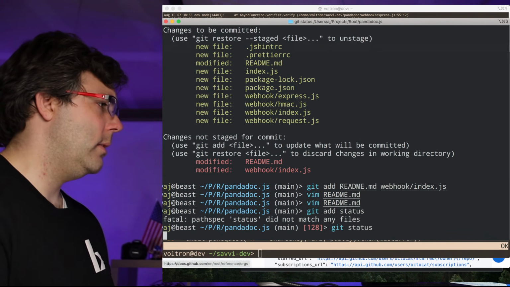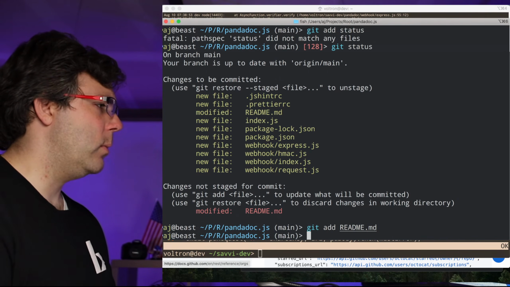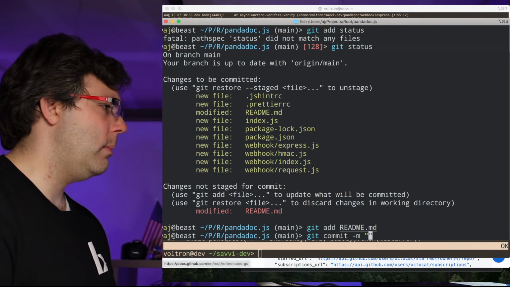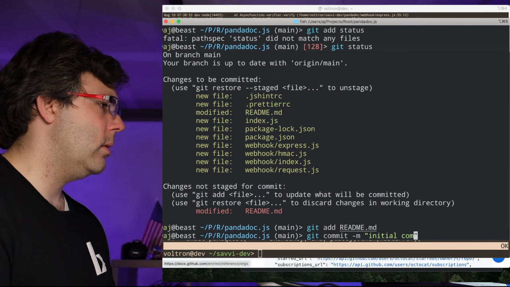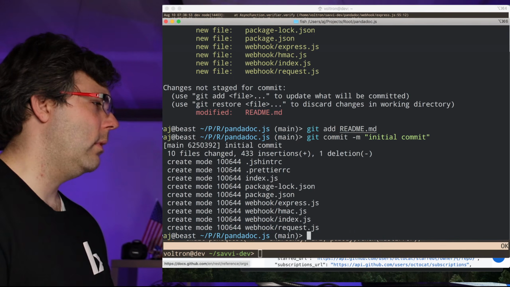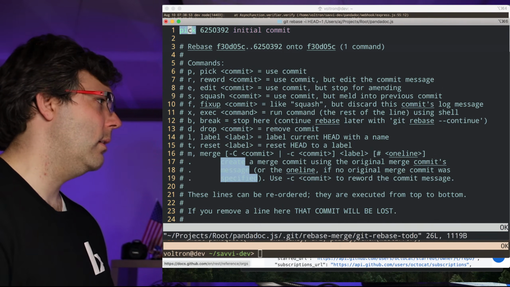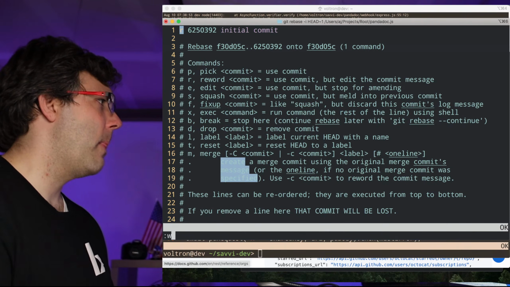I think that this is actually in a great place to make its way to NPM. So I'm going to go ahead and do commit, initial commit with all the stuff. Actually, git rebase head 1. Can I reword that?